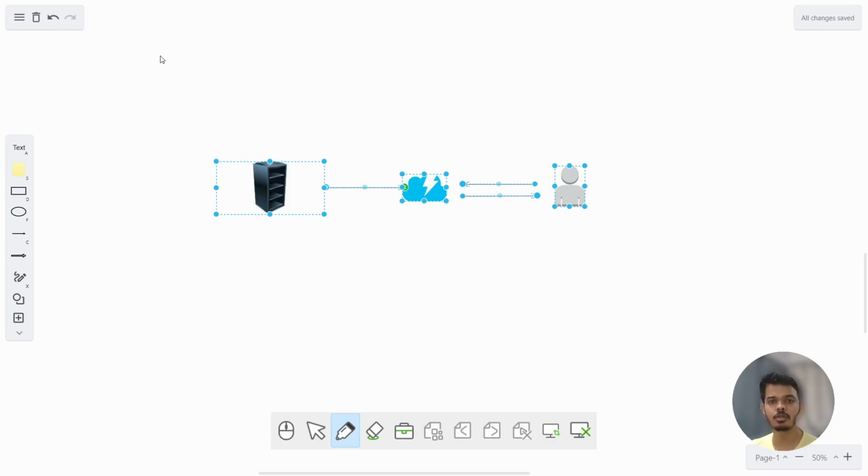Now, based on the kind of caching mechanism used by the content delivery network, it is divided into two categories. The first one is push CDN. Push CDNs are those CDNs in which it is the engineer's responsibility to push all the new assets or new content onto the CDN network.